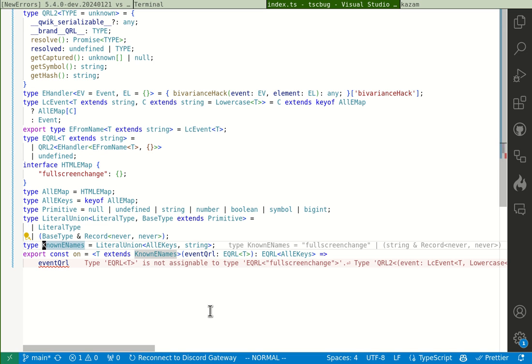One general principle when I'm minifying a repro is I don't really need to understand the semantics here. Mostly I'm looking for structural changes that don't require me to understand what the program is doing. But occasionally I'll stop and try to figure out what's going on. All right, so we've got a literal union, which is AllEKeys, and we pass AllEKeys and string to it.